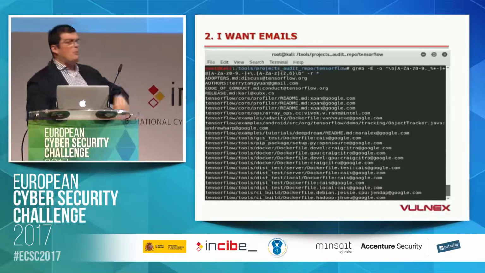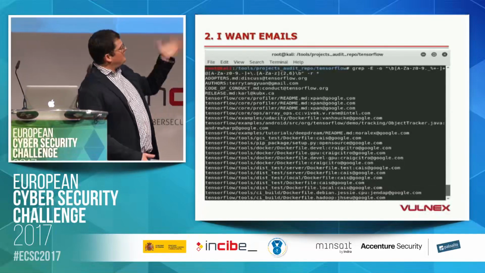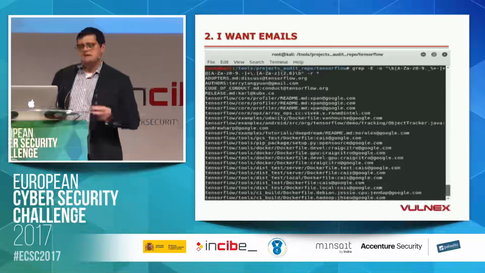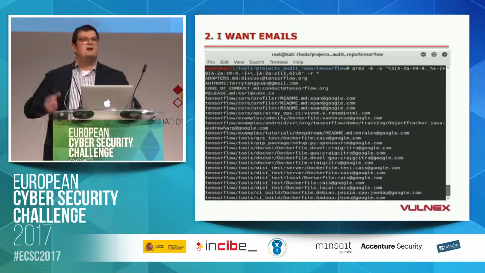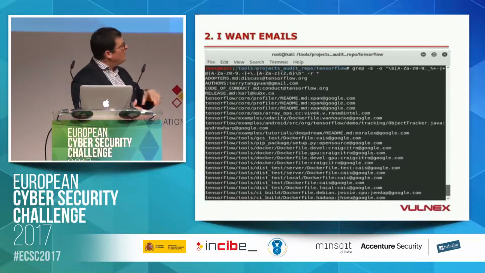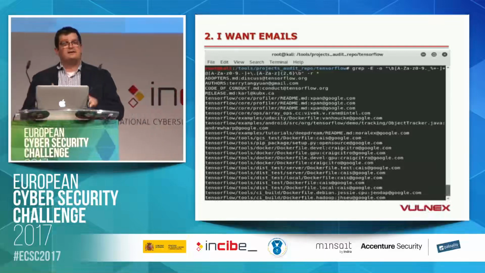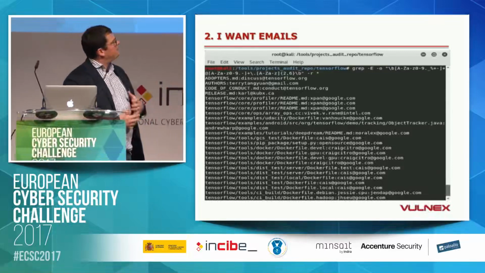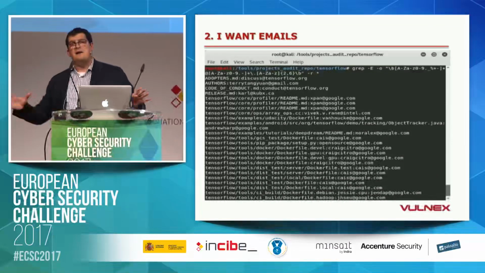So for example, just using regular expressions, I can look for stuff in source code. Here we have downloaded the entire TensorFlow code, and we're looking for emails. Let's say I have to do a pen test for this company. Instead of doing Google searches and all that stuff, as we usually do, I can go to the source repo and run several regular expressions there and get a lot of info. For example, here I did a regex looking for email addresses, and now I have a bunch of email addresses.